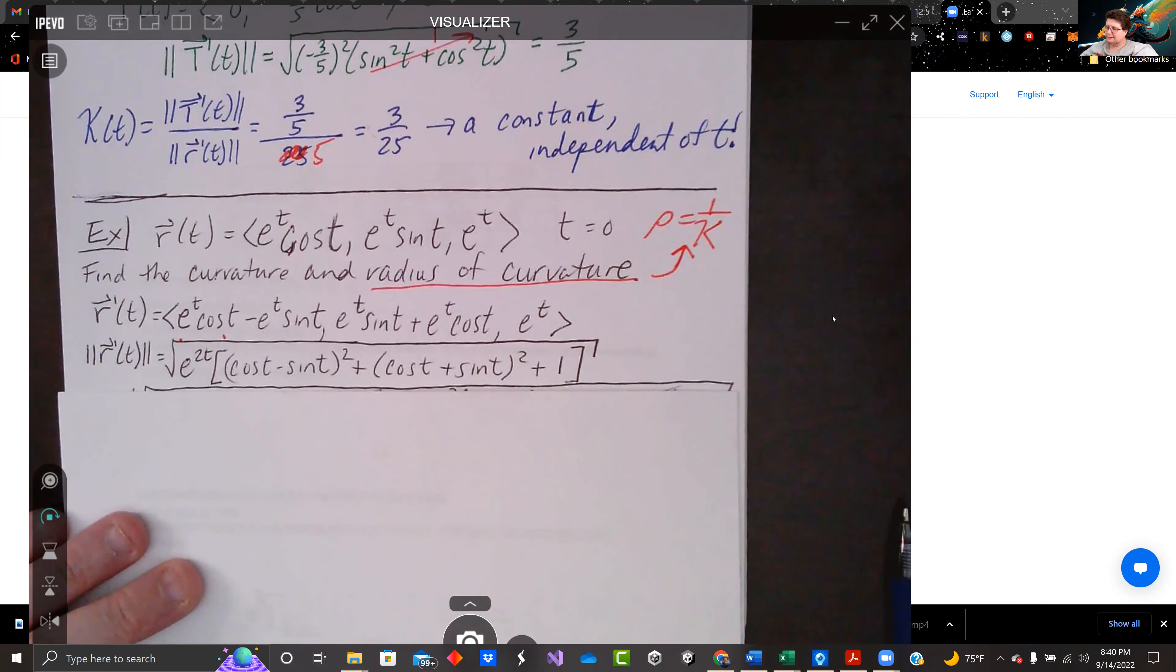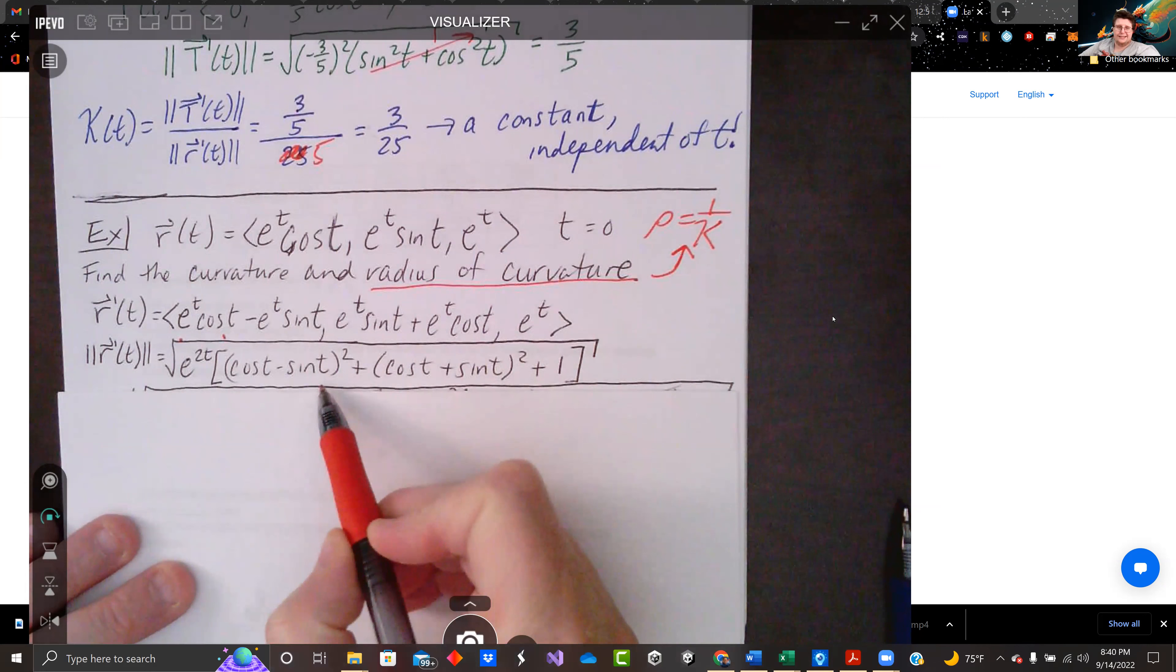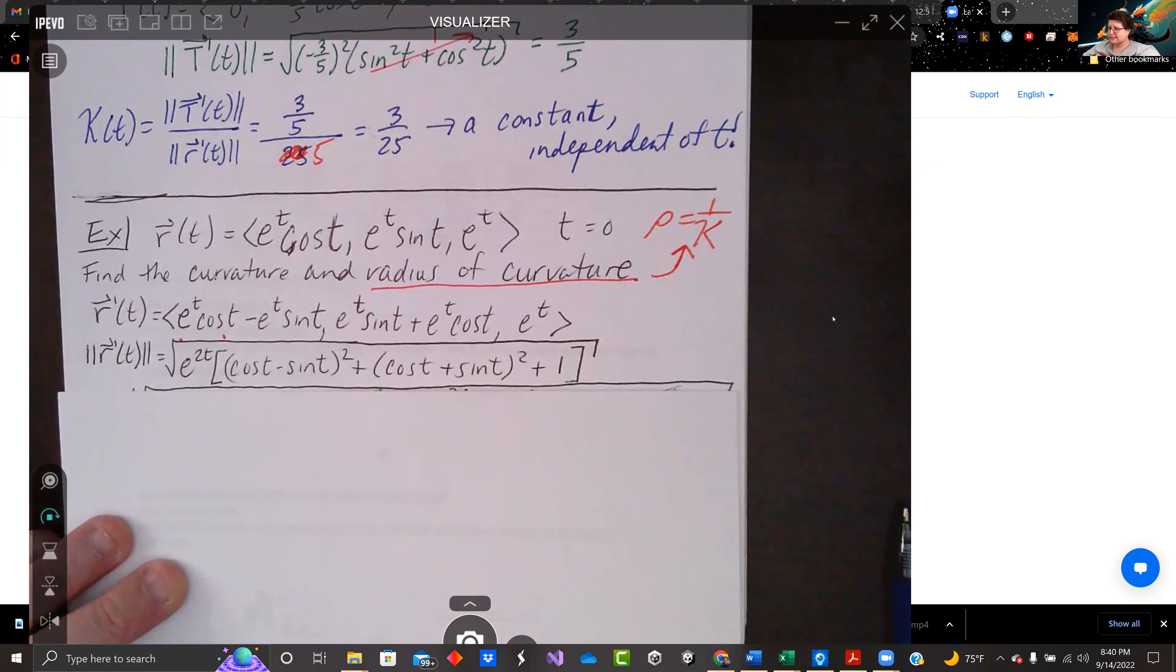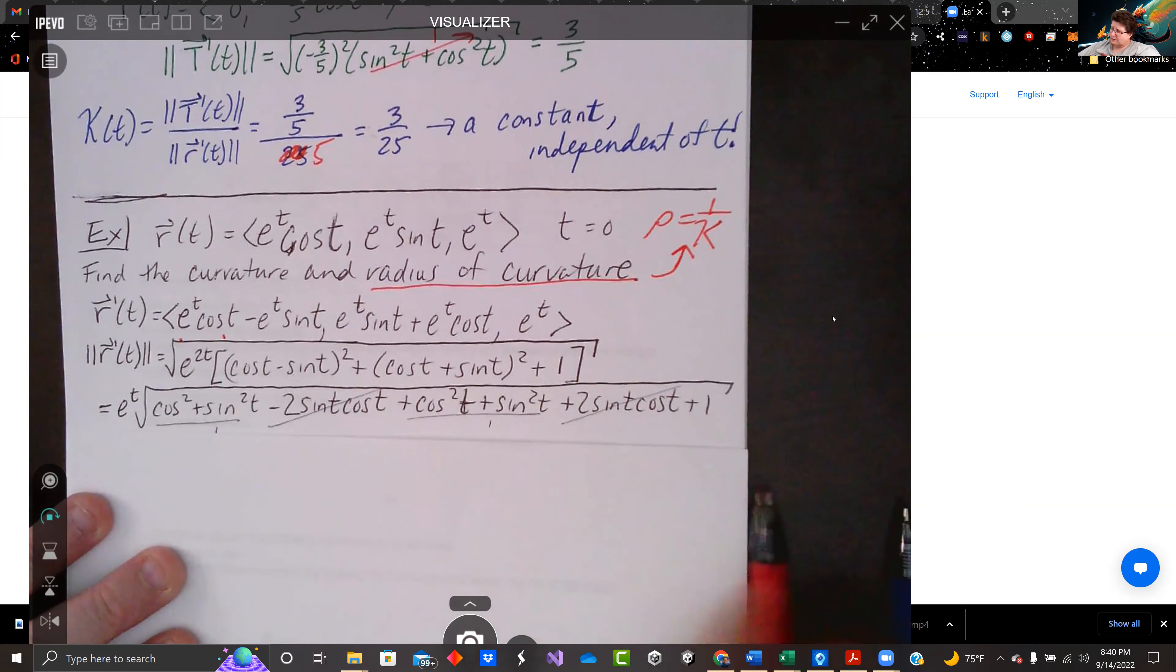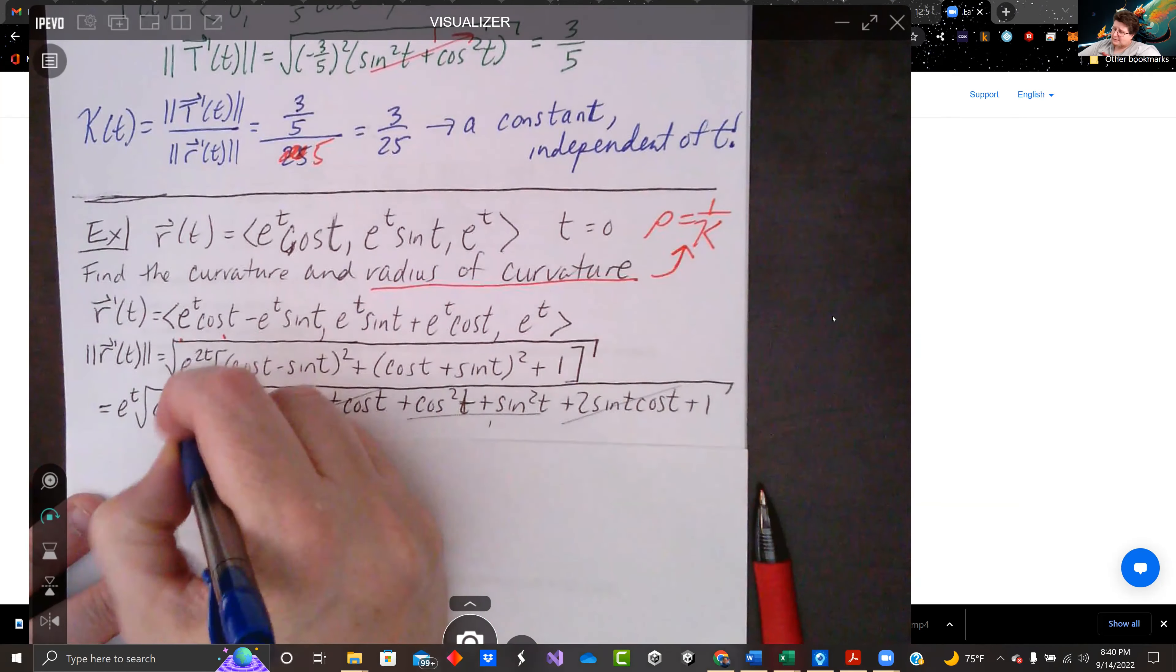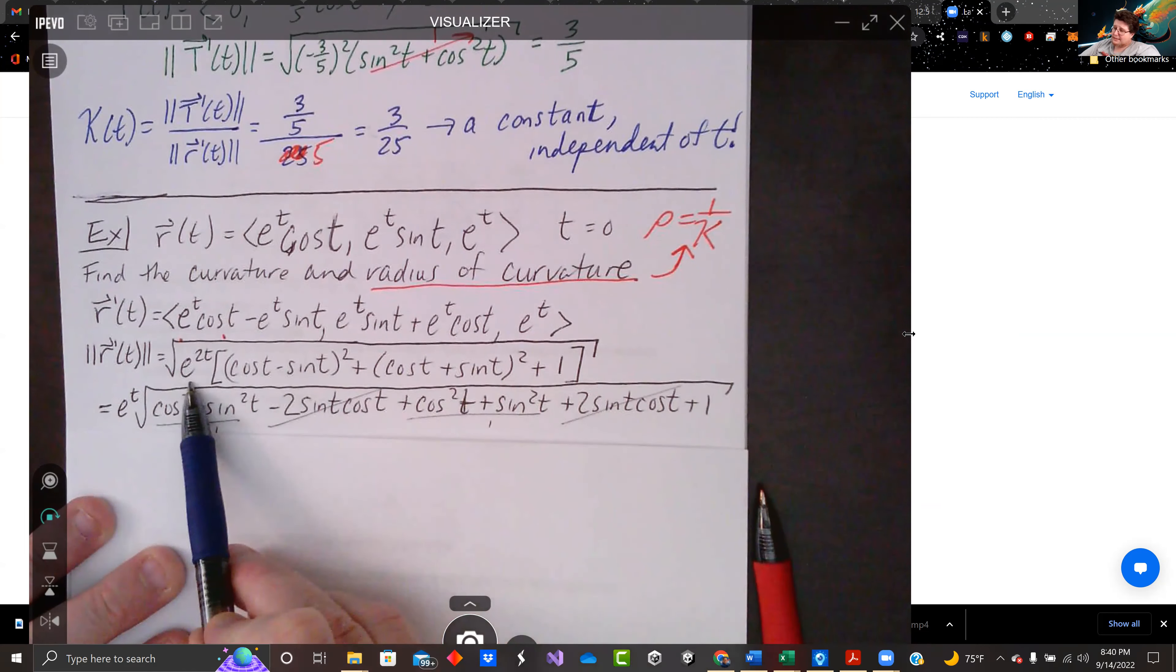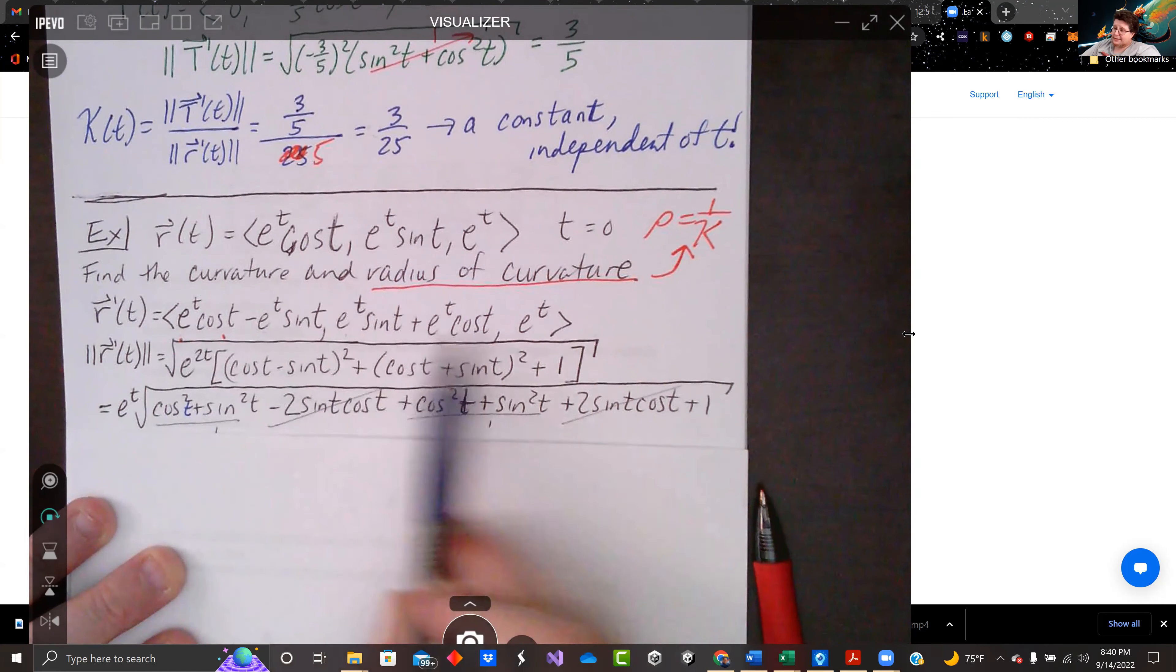So what's the magnitude of that? Remember, we need the magnitude for everything. This should look familiar. We did this a little while ago. Remember to treat it as e squared. And multiply the two parentheses together. So I show it out again here. Look at that. I'm missing a t. I've got e to the t. The e to the two t, I'm able to pull out of the radical as e to the t. And the reason why I wrote it like this is every single component had an e to the t.